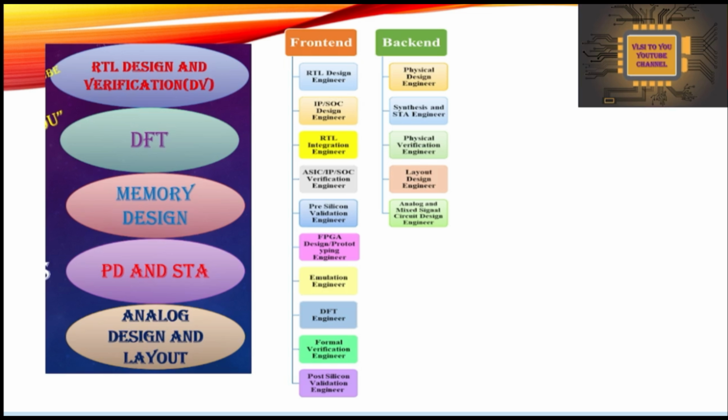You should have good knowledge of IC fabrication, and knowledge of layout designs and some physical verification tools. So these are some basic concepts. Along with this, you should also have knowledge of checks like DRC checks, just like I have mentioned in PD and STA. You should also have good knowledge of checks like DRC, LVS, antenna checks, etc., in analog design and layout also. So this is about the analog design and layout engineer. If you want to enter into this profile, you should know all these things.